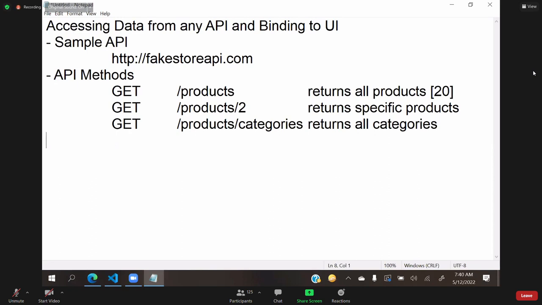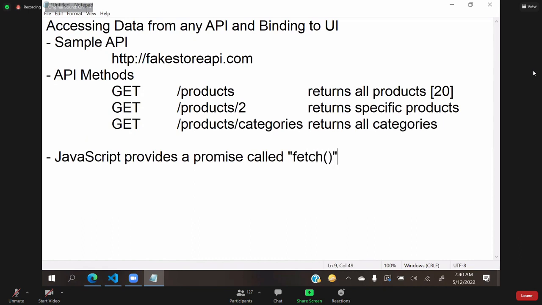Actually, JavaScript provides a promise called fetch. I hope you learned in JavaScript. Fetch is a promise. You learned promises and JavaScript closures. You know closures, promises and all. Fetch is a JavaScript promise.